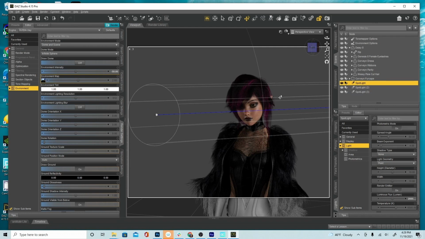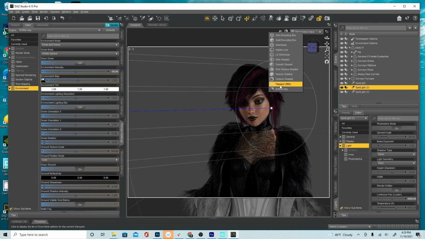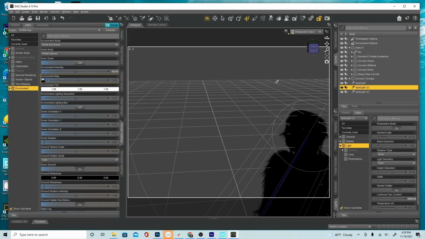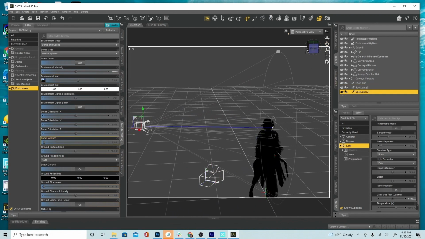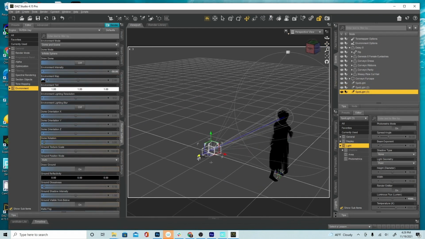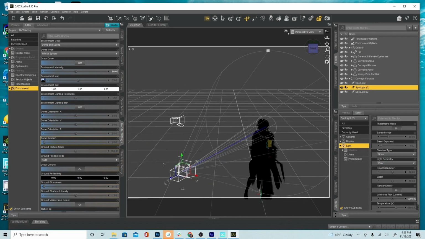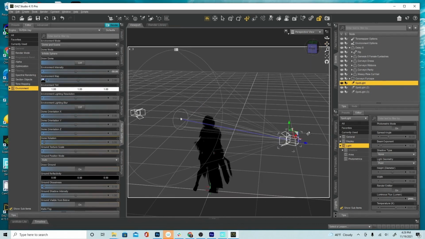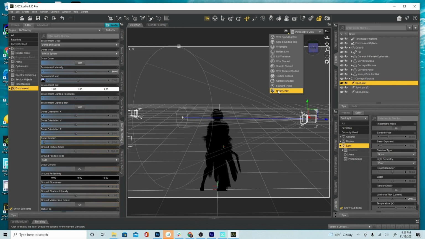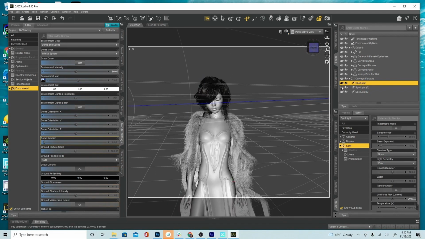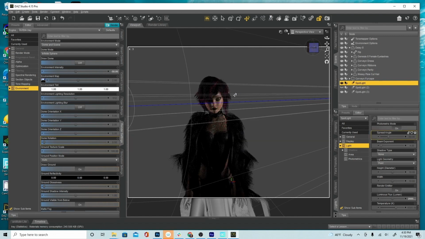So now come back to Filament. I'm going to take this light here, move it forward, back it up a little bit. This one here, I'm going to move it up a little. And let's move our first one just over this way a bit. Turn iRay back on. I'm going to turn this light off and see how she looks.